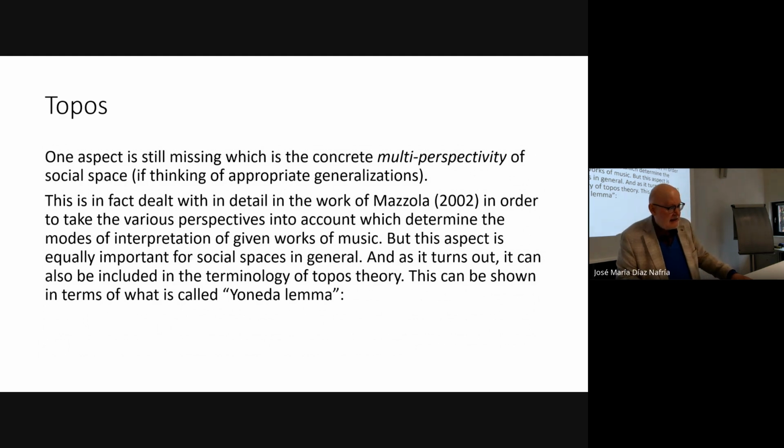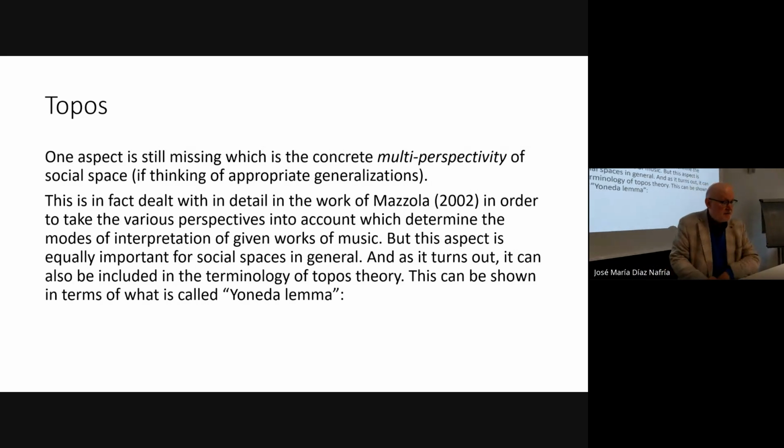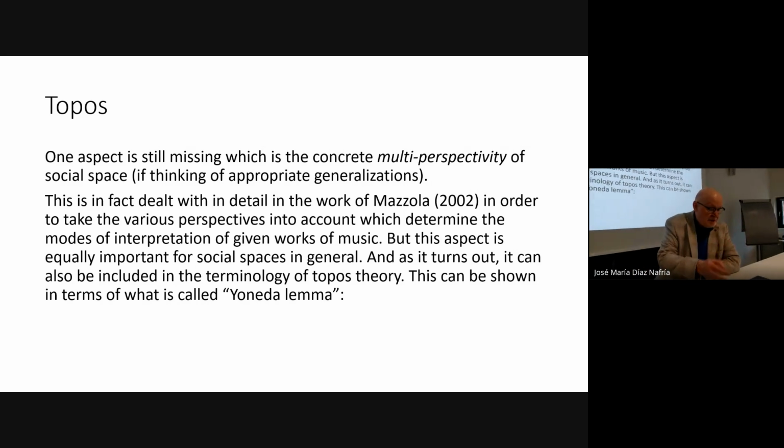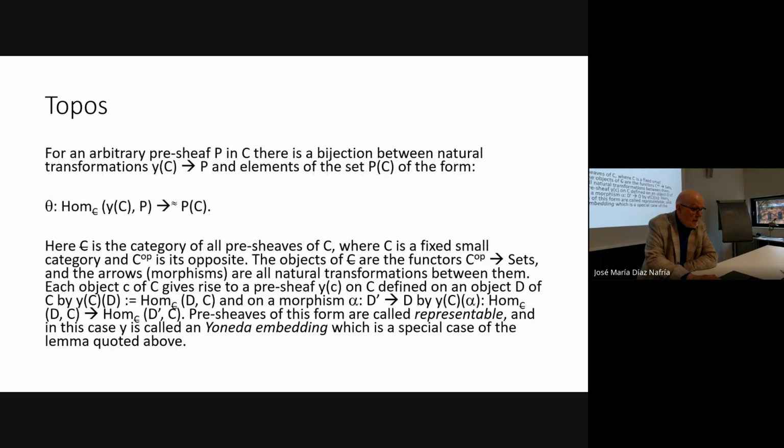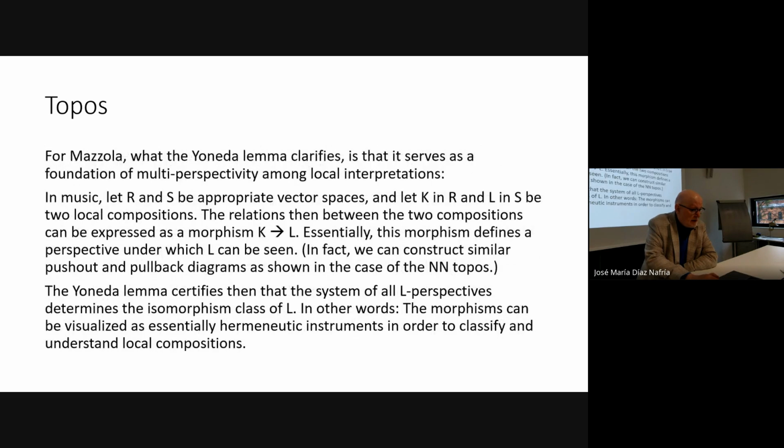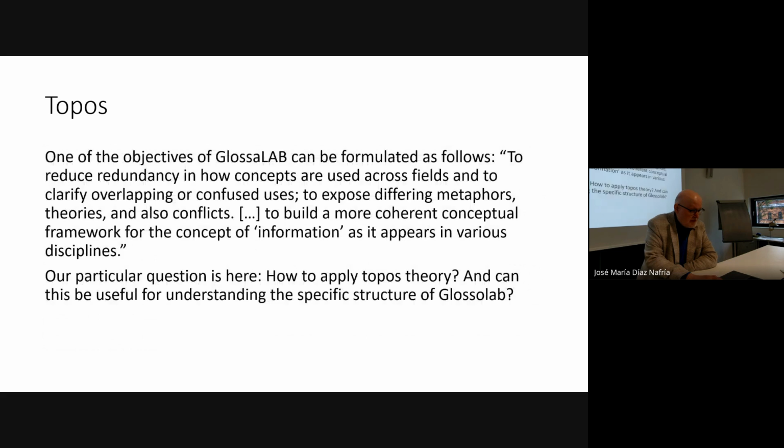And as I said, as to the Yoneda lemma, this goes back to a theory of topos applied to music by the Swiss colleague Mazzola, 2002. And the idea was that this Yoneda lemma is capable of integrating different perspectives you can have with respect to the same object, such as a piece of composition, for instance. So, okay, then we have possible applications.